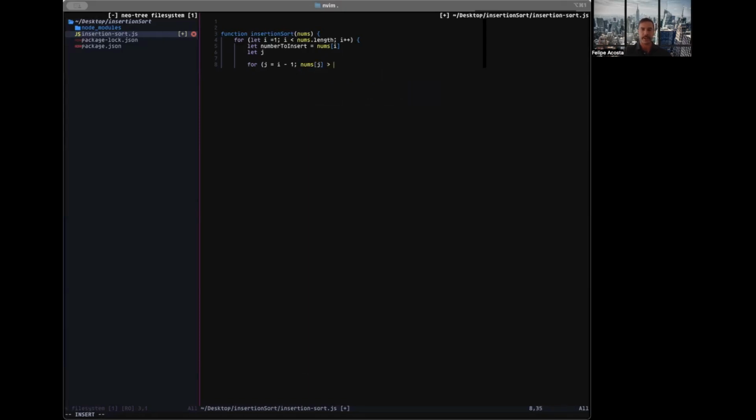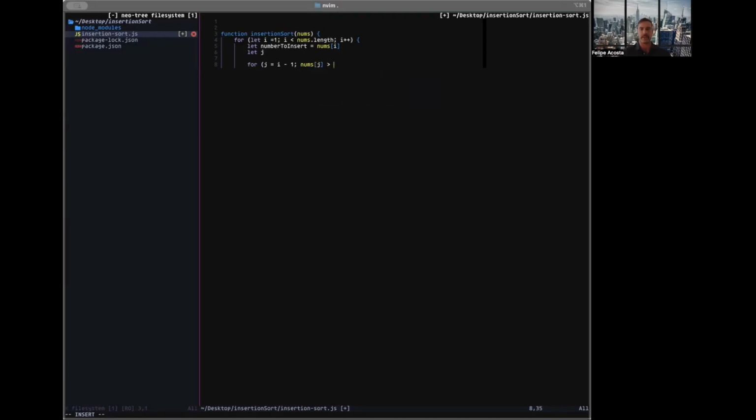So, okay, let j equal i minus 1. So that would be the end of the sorted part of the list, right? So this loop will basically start at the end while the other one starts at the beginning, right? So let's see here.